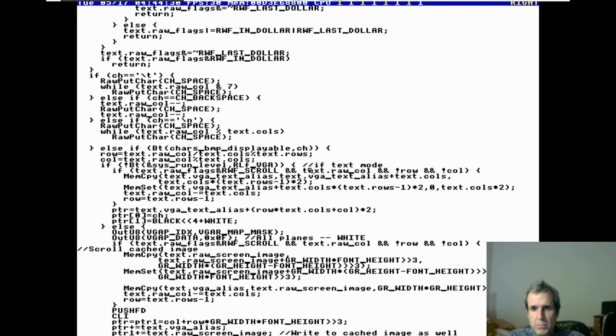So the top, oh, the top line. It's in the raw mode. Okay, I think that's a bug.